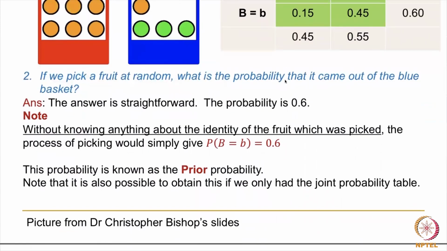This given thing is what is known as the prior probability. What is the probability that the blue basket was picked? It's 0.6. So suppose I similarly say that I am within the rainy season in Chennai, which is where I am right now. What is the probability that it will rain? And it rains practically every day here. So if you go by last year's weather pattern, you will say that in such and such month, it will rain with probability nearly 1, okay, on a particular day. So this would be the prior probability.